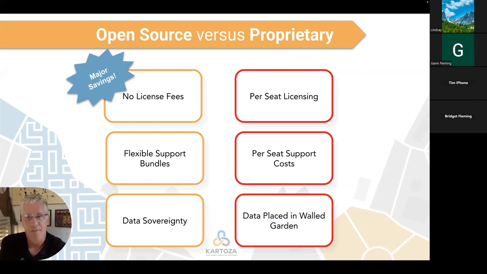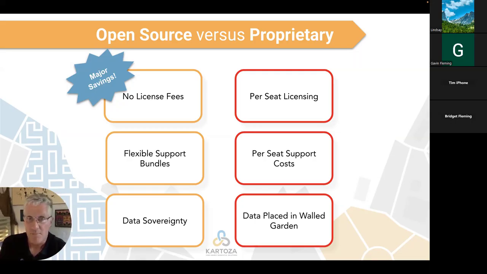The most obvious one is that there are no license fees. The software is absolutely free. It's free of cost, and it's free to do with as you wish. Absolutely no limit generally. There are some different licenses that have some types of restrictions, but most of them you can do absolutely anything you like. Whereas with proprietary software, you get charged per seat or per extra user. So they're generally very expensive to start with. And then as soon as you want to scale, costs can go through the roof and become really prohibitive.